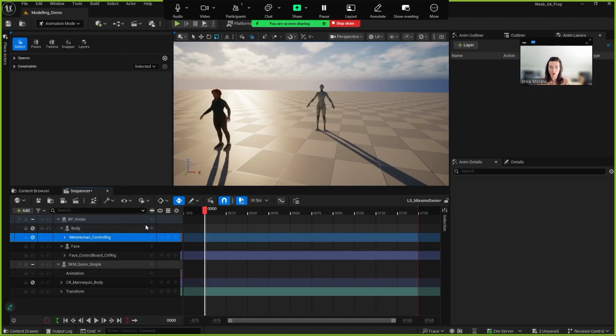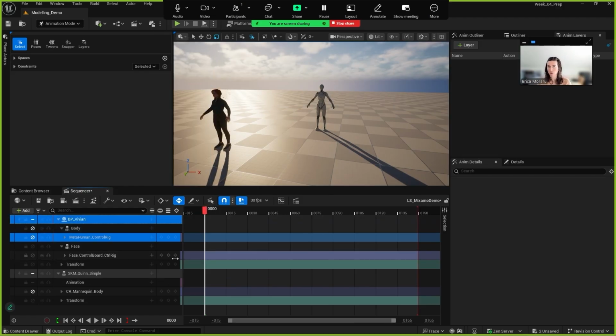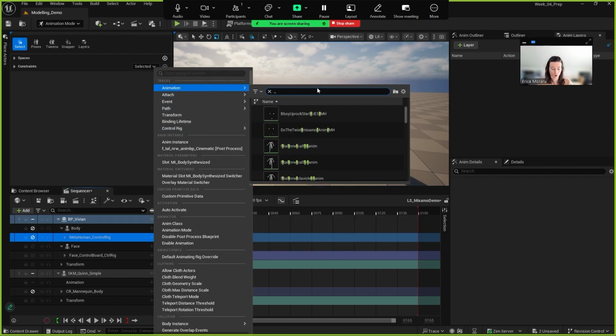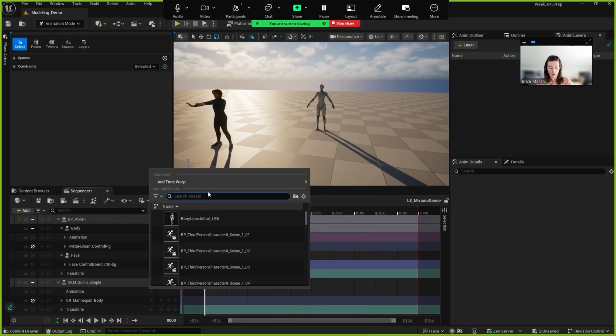And now, just for good housekeeping, I'm going to add a transform track to the MetaHuman because for some reason it doesn't come on by default. And I'm going to go on the body and add the animation. Underscore MH to find all the ones that I have retargeted. I think we did the robot. There we go. And then I will add the same on the mannequin.